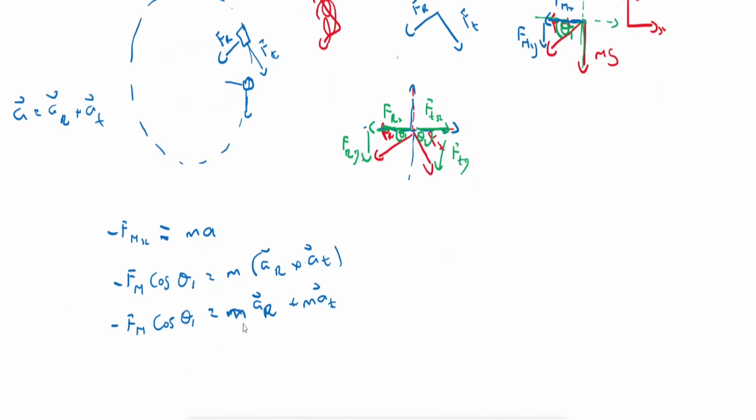Then what happens is that if you look at the x component, a_r is going to be negative, because it's in the negative direction. But if you look at the x component of a_t, the acceleration is going to be positive there. So basically we're just going to have something like this, and then this is going to be the mass. So F_r is negative, so the x component is negative, so it's going to be negative m v squared, whatever the velocity is there, over r. And then this one is just positive, and then it's just going to be empty.